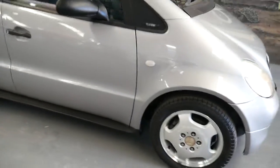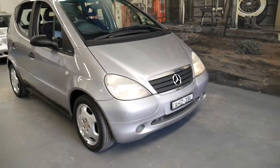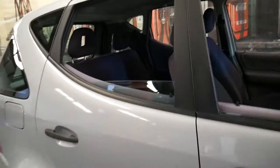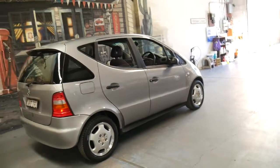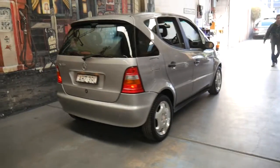We've literally just given it a quick wash. It still needs a detail but it came to us in very good condition. The most important thing when looking at any of these A-Class Mercedes from '99 or 2000 is the service record, and that's one of the best things about this car — the service records, receipts, and the low kilometres.